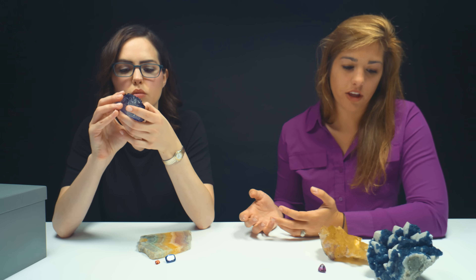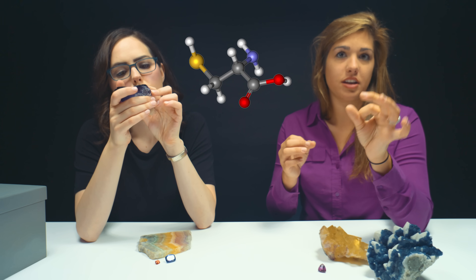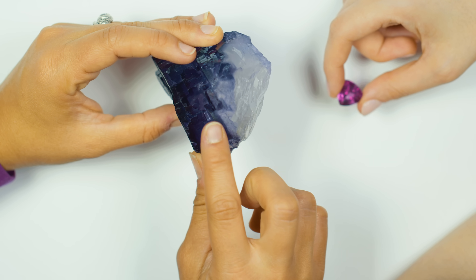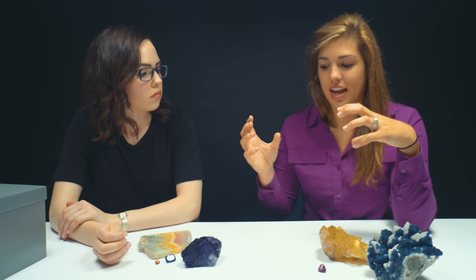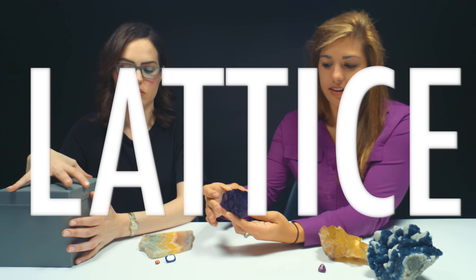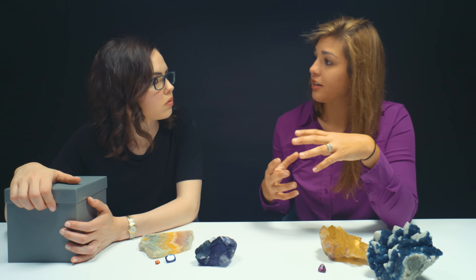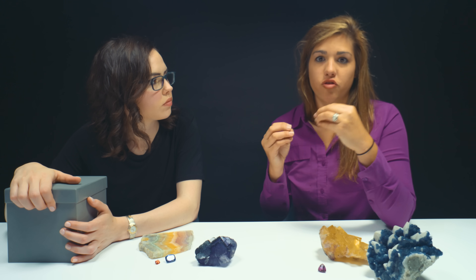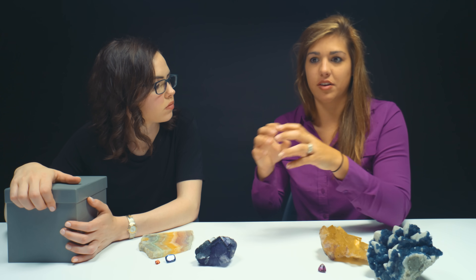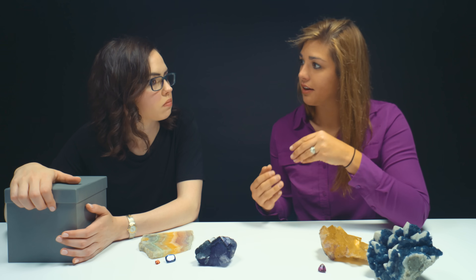With fluorite's colors, we call them color centers. If anybody's ever seen a ball-and-stick model, the sticks connecting the balls are the bonds of your atoms. When you get color centers, you have a shift in those bonds and they cause the lattice to change a little bit. A lattice is the repeating structure of your fluorite, your garnet, your diamond — the repeating structure that makes the overall shape of your crystal. So you have your bonds, then free space where light can pass through, radiation can alter it, and things like that.